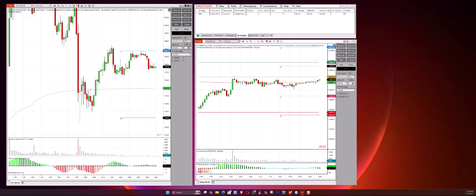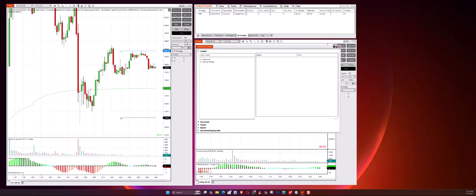So what you do is disconnect any live connections that you have. You go to connections, disconnect. Let's say you want to practice this morning's market open on the MNQ. So you go to tools, you go to historical data, and you download today's MNQ data. And this is the way you download any data.